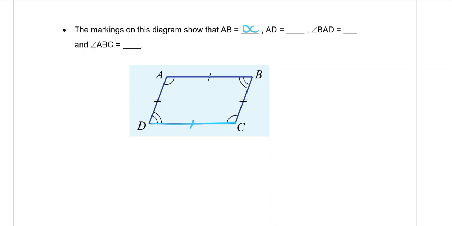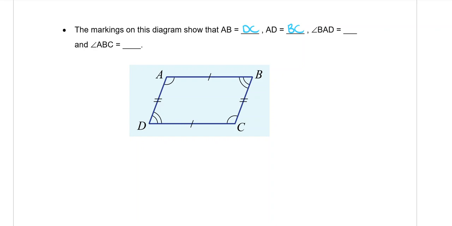Then, when we're looking at the next one that says line AD, AD is from here to here, and it's been marked with these 2 lines coming across it. So the other one that has 2 lines is from B to C. Okay, so they're side ones, but then these ones here, they have the angle symbol on them. So we're going to talk about angles now.